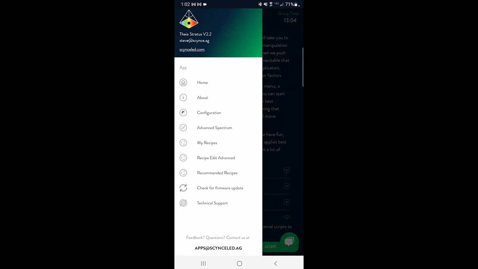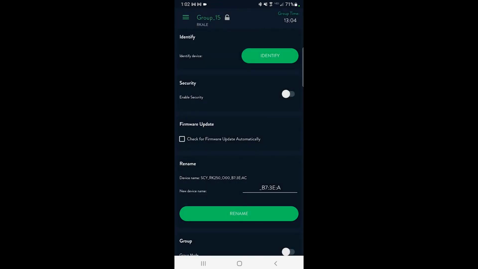So now that you've seen that, let's keep moving, and we're going to talk about all the different stuff in the configuration menu. First one up is Identify. You press Identify. If you can see the light right now, a Kale is going to flash between cool and warm. Other lights will flash on and off. Some will flash on, say warm to red, but you're going to get some sort of strobing action on your light.